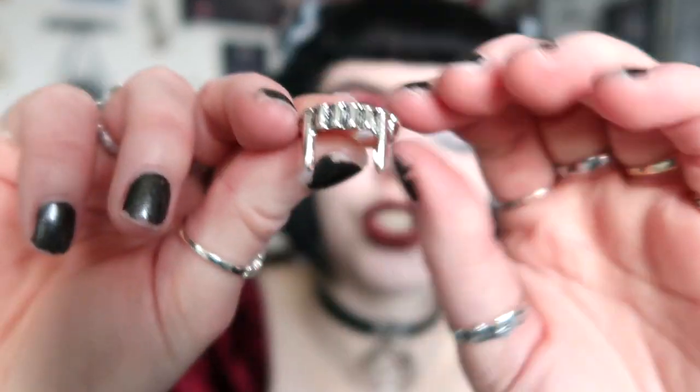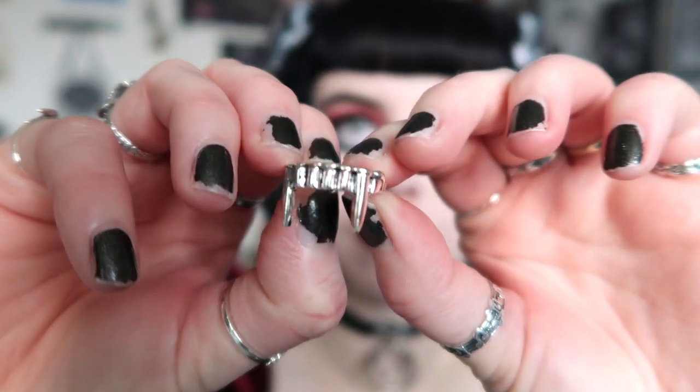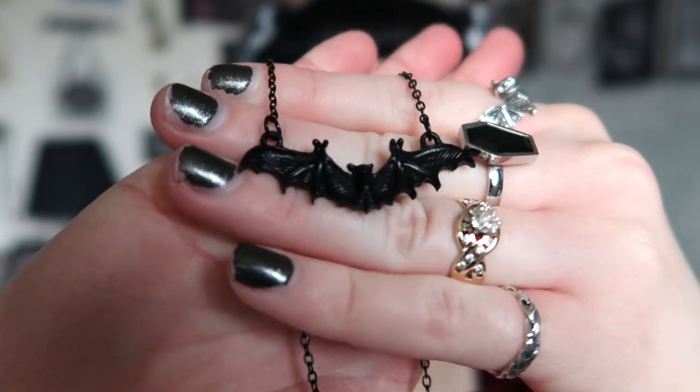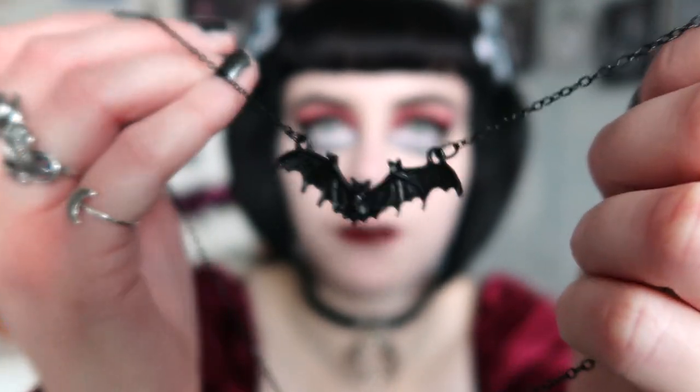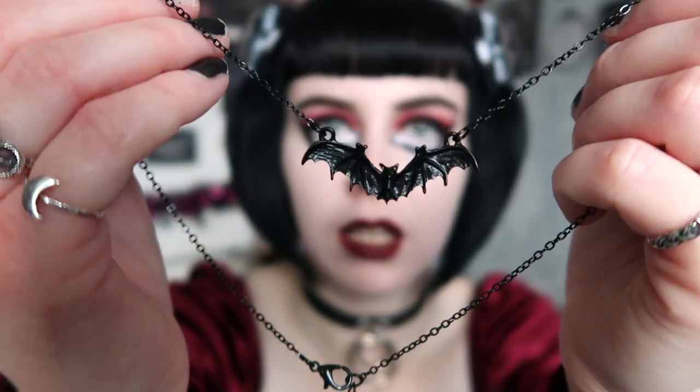Two items left. This one is a ring - it looks like it's an adjustable ring with fangs. I'm not keen on the fang design for this; it doesn't look as realistic as the other designs. I'm assuming it's fashion jewellery so I'll probably sell this one because I like my rings to really last. The other item has a bat on it - I think it's a necklace. This looks really cool actually. It could be coated metal but it's a really detailed bat necklace, very black with all the detail in the wings. It comes with a black chain and a lobster clasp. I'll probably get wear out of that - I like it.